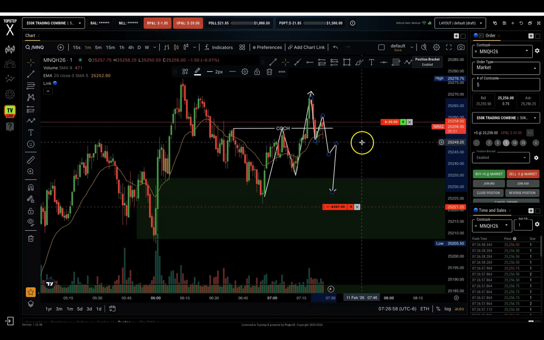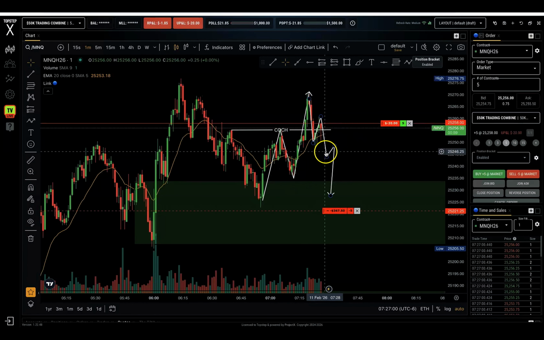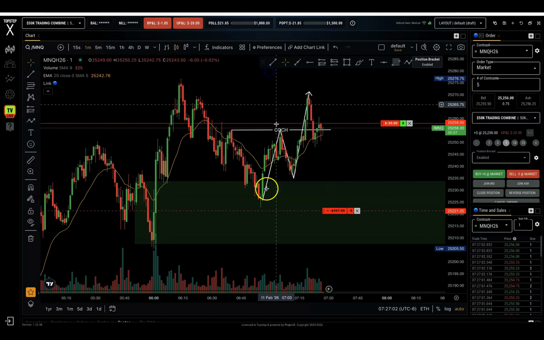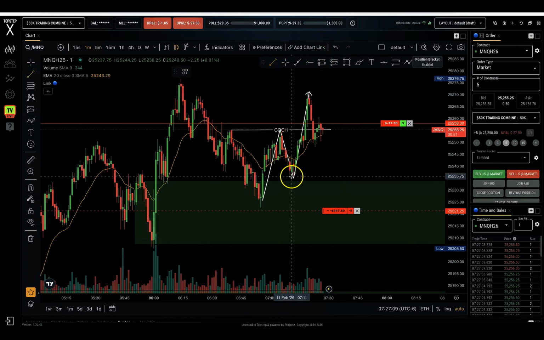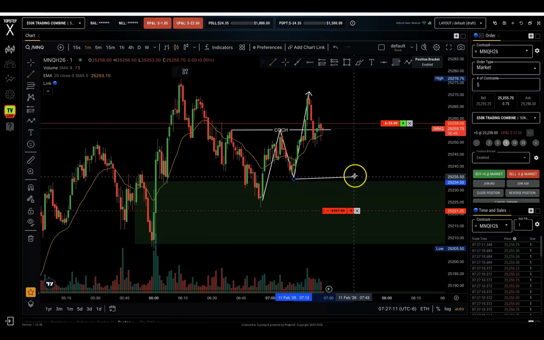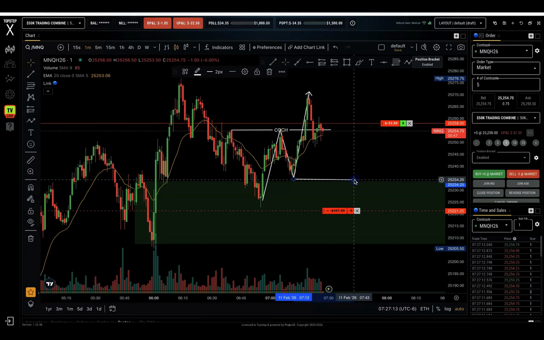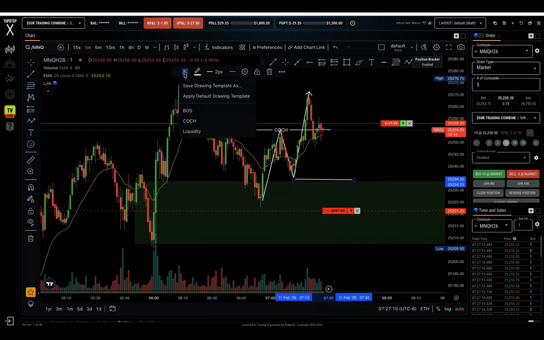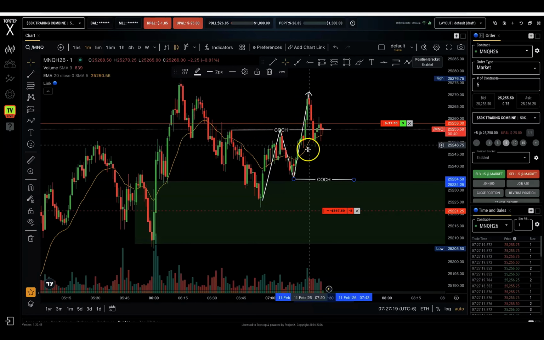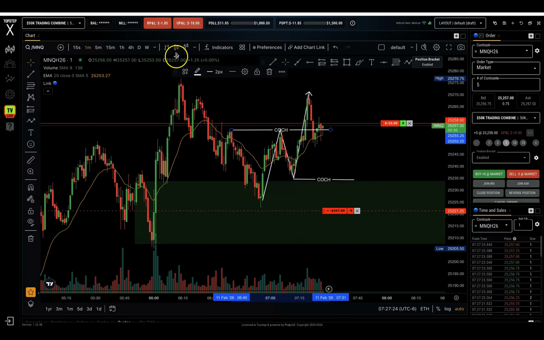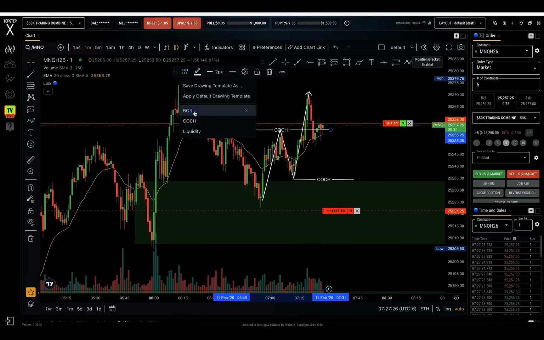So I'm looking for price right now to go back up to constantly create high highs. We got a demand zone right here. We're making high highs and high lows, so we haven't broke any structure. If we break this last low, then we'll be doing a change of character, so I'll be pretty much in trouble. I'm sorry, this is a break of structure, not a change of character.